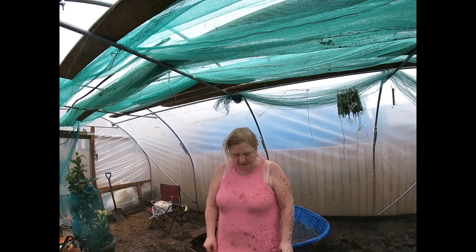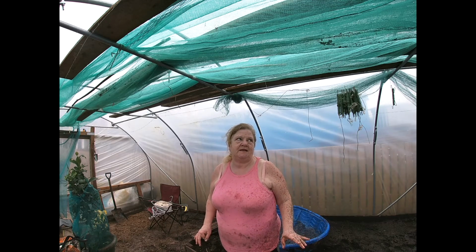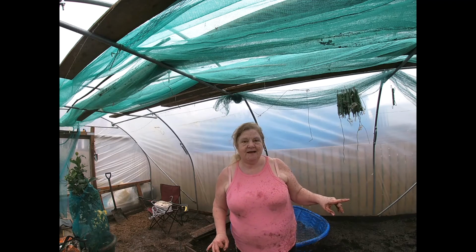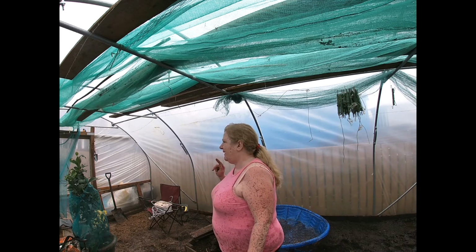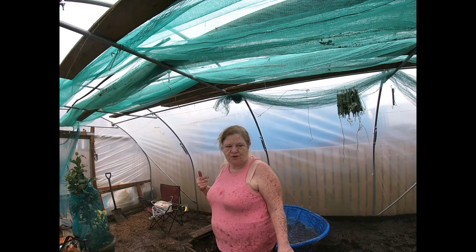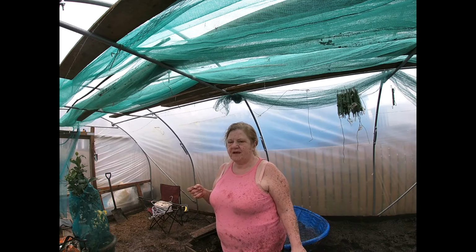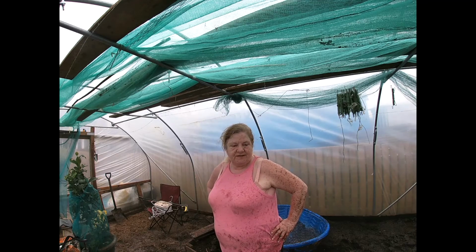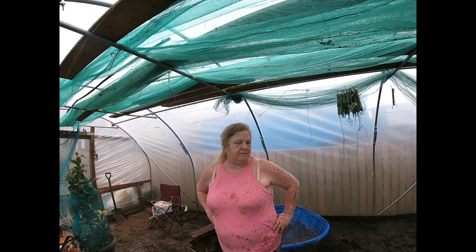So there I am, I've done the inside, yes, I'm soaking wet and stinking dirty, but at least I can see through the door. I have to do the outside, and yes, I'm debating whether to jet wash the outside because, you know, the ducks and the drilling. Anyway, so I'm just going to let this dry for a day or so.